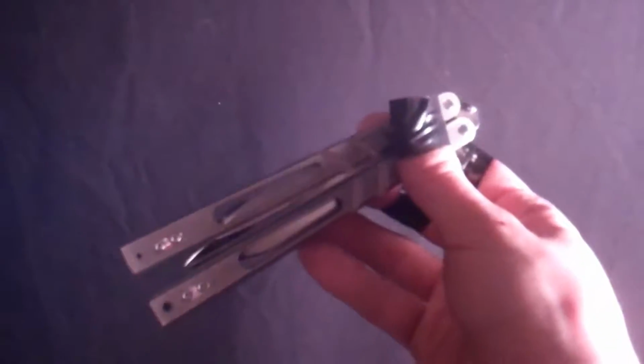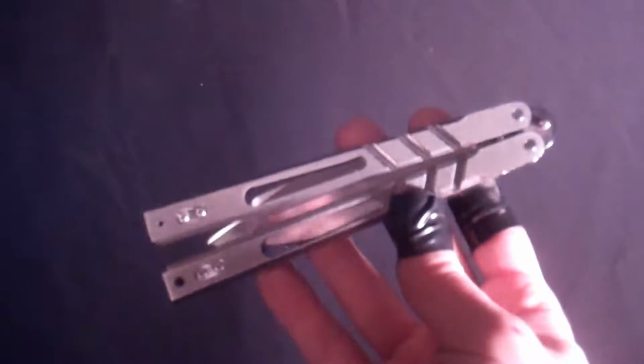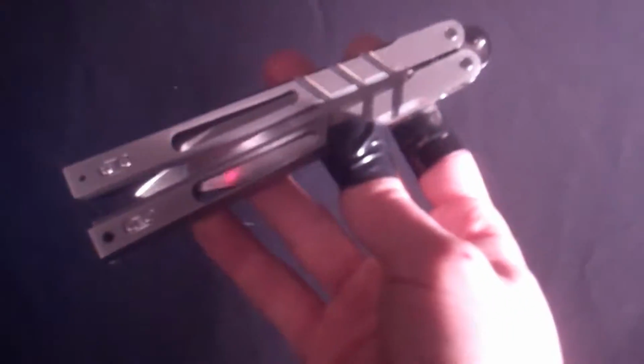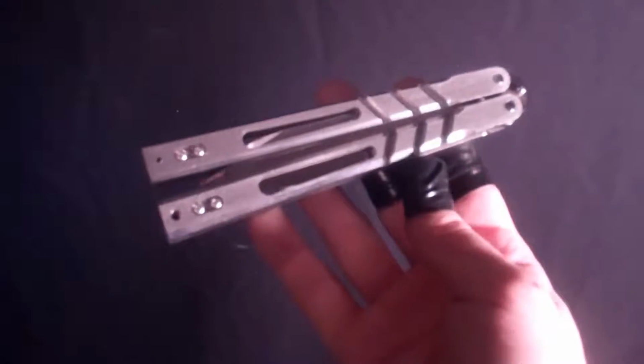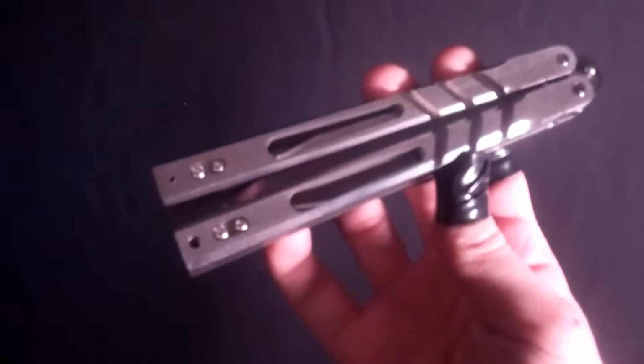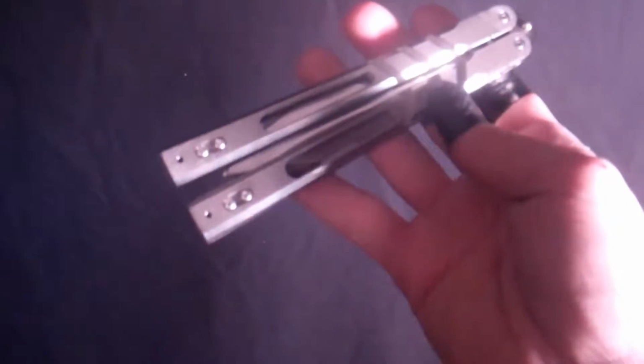It weighs probably closer to the Chimera, but it feels like you're flipping something as light as the 42. Just the way it's balanced and the weight distribution, it feels like you're flipping a lighter Balisong, but it still carries the momentum of a heavier knife, so it's really nice in that aspect. That's probably the main thing I've noticed as far as flipping goes. And I'll have a really short flipping clip for you here at the end.